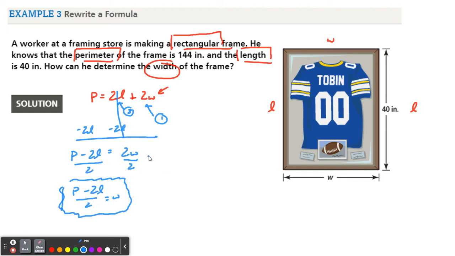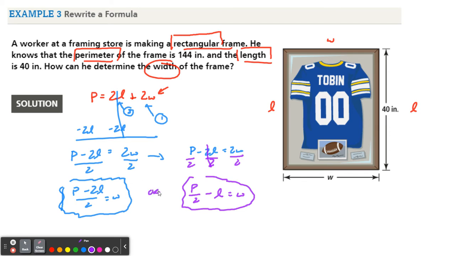Or what you're doing here, and let me rewrite this equation again. So P minus 2L equals 2W. Or what you could do is when you divide by 2, because there's subtraction going on here, you're going to distribute this 2 amongst the subtraction to divide everything by 2. So you get P over 2 minus, now here the 2's cancel and L just comes by itself. That equals W. So again, this is another one. Either one of those would work for you. So I think I'm going to go with this first one here, just because I think it's simpler.